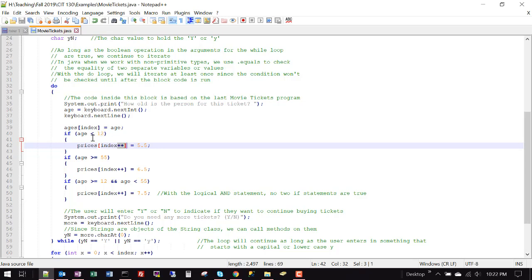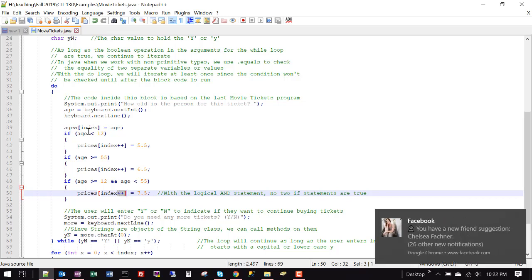Index was 1, so we store the next age, 49, at 1. Index stays 1 until we get down here and see that 49 is between 12 and 55. Store, post increment, store 750 at 1, and then increment to 2.